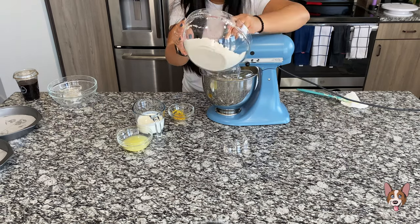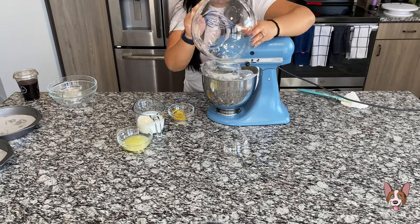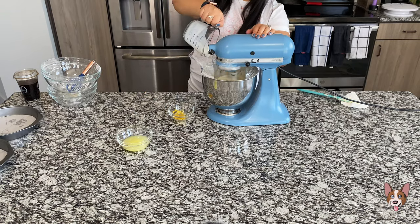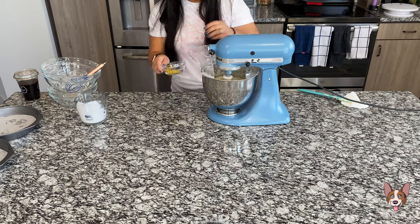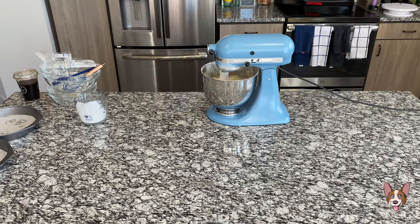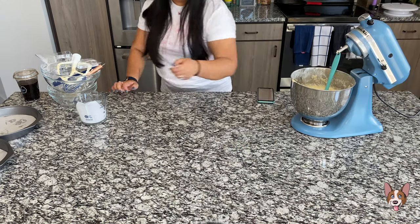Now set the mixer to low speed and slowly add in the dry ingredients. Once the dry ingredients are incorporated, we can add the buttermilk, lemon juice, and lemon zest. Continue mixing on low and check to see if any lumps have formed at the bottom of the bowl. If so, you may need to whisk by hand the rest of the way.